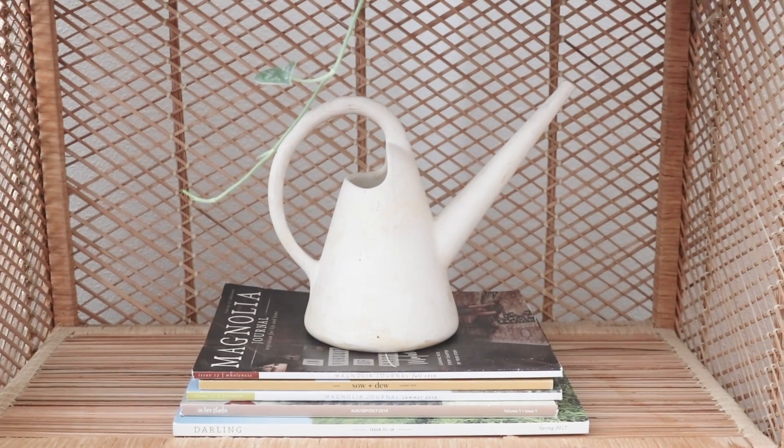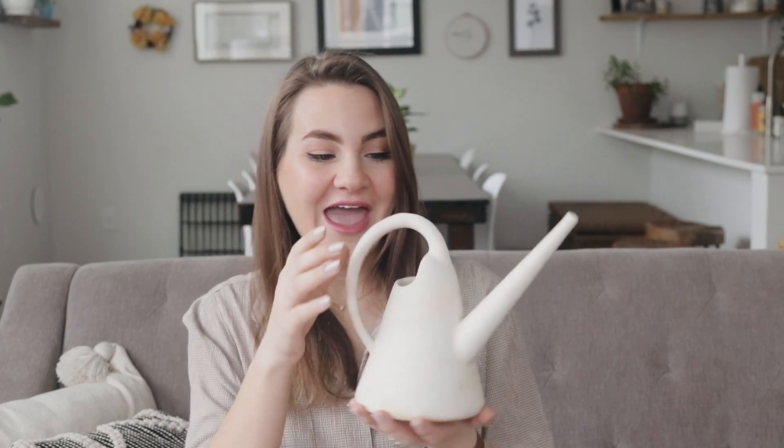The first thing I found for two dollars at a thrift store in Orange County is this super cute little clay watering can. It's really dirty and I need to clean it, but the shape is so cool and it makes the best photo prop. I use it in a lot of my Instagram photo shoots. I don't actually use it to water plants very often — I have it sitting on a shelf looking pretty, but it makes me really happy every time I look at it. You can tell it's really old and used.